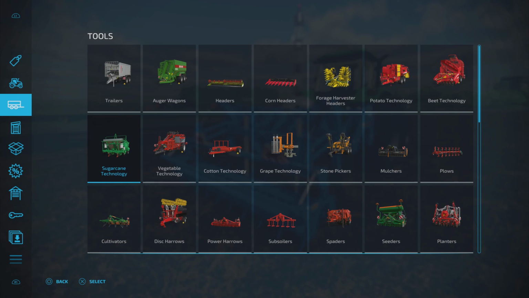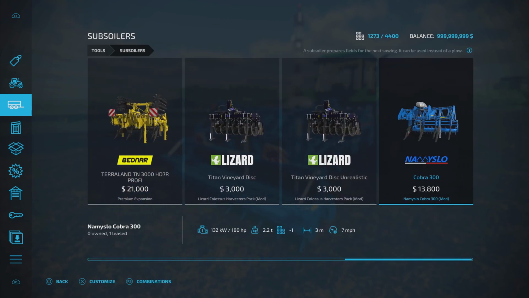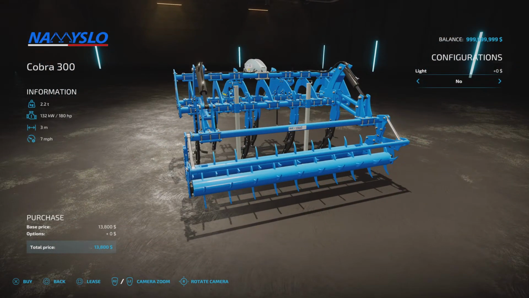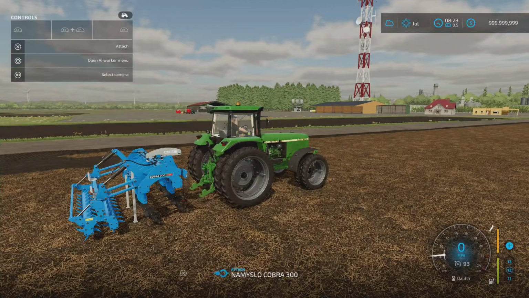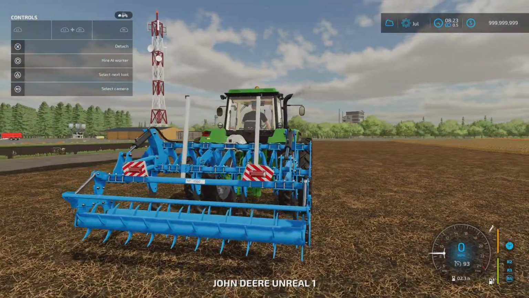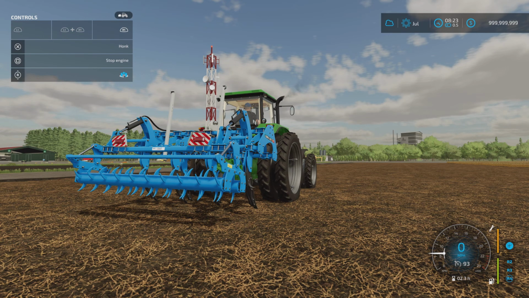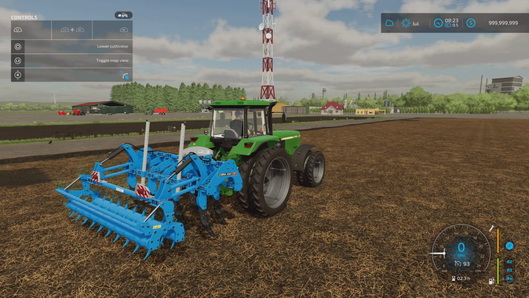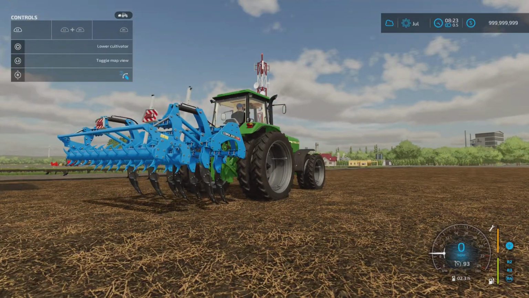This you'll find under subsoilers. Just there. 13,800. Soil count comes down to 180 horsepower required. The only options we've got on this are lights, yes or no, with the little hazard reflector bits around them. Let's back up and hook it up. Very nicely made and detailed. So we can raise and lower the cultivating section on the back, which kind of breaks up any large clods and stuff like that. So we've got a bit of adjustment on that if you want to.